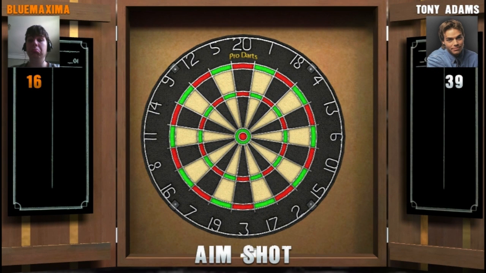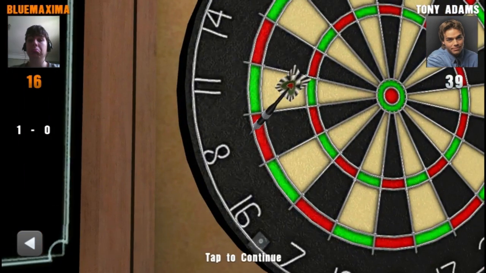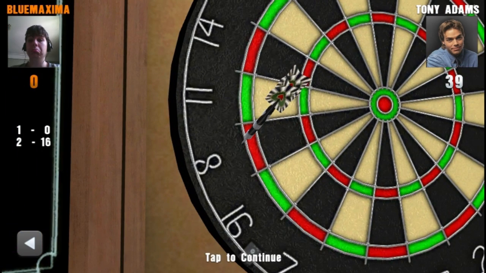Okay, I gotta hit double A to win. Okay, so it wants me to swipe up the middle of the screen. Yeah. So I swipe up the middle of the screen, and I win.